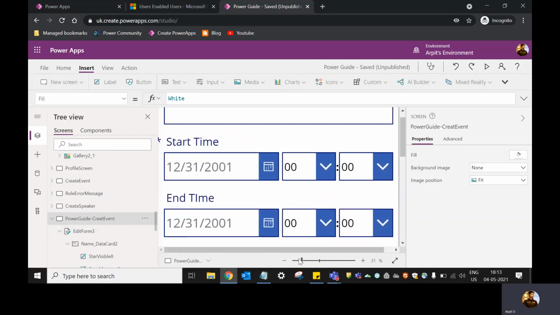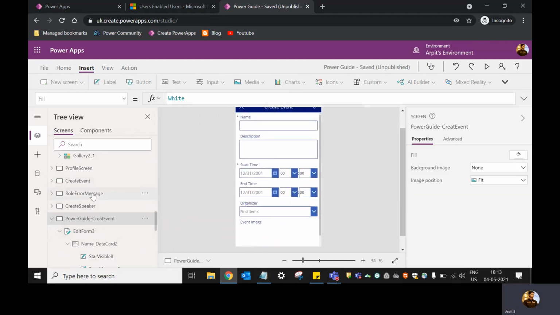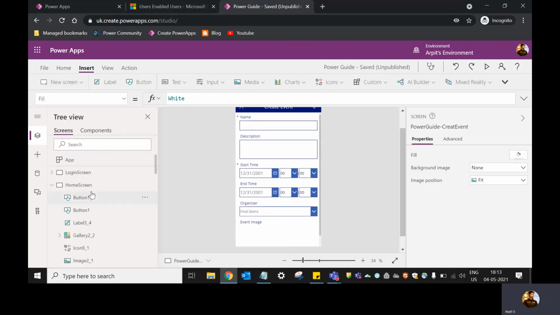One thing I want to highlight here is that I am not following the naming convention right now, and I apologize for that. I'm just adding the controls and using them. It's not a good practice to add a control and not change its name properly. For demonstration purposes, due to lack of time, I'm using the controls directly. But in a real-time project, I would recommend changing the label and image names in a meaningful way, so that if you hand this app over to other developers, they can easily understand it. These are the best practices you should always follow.